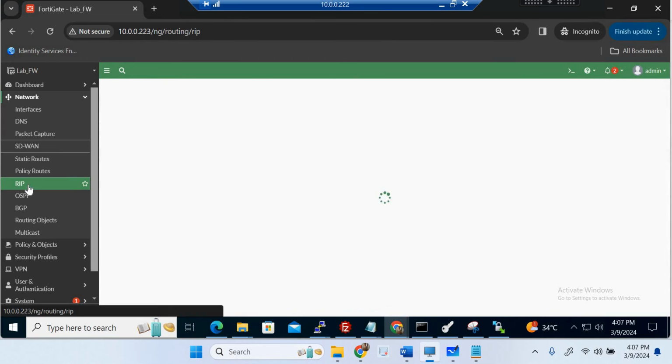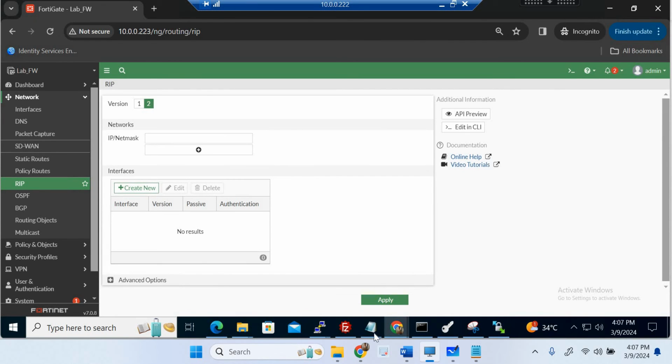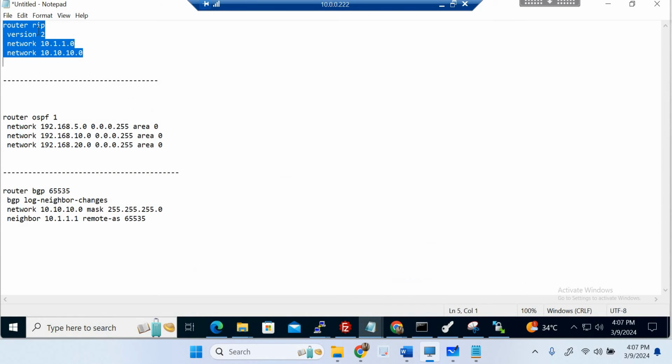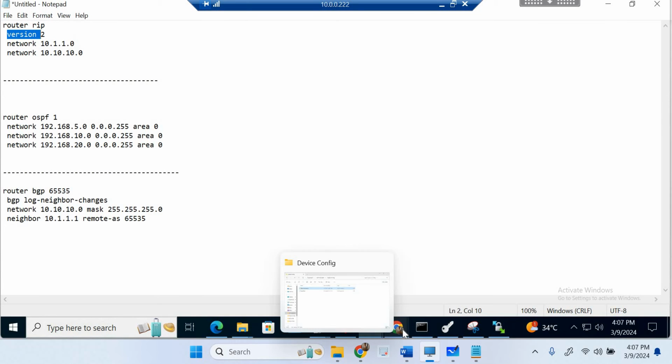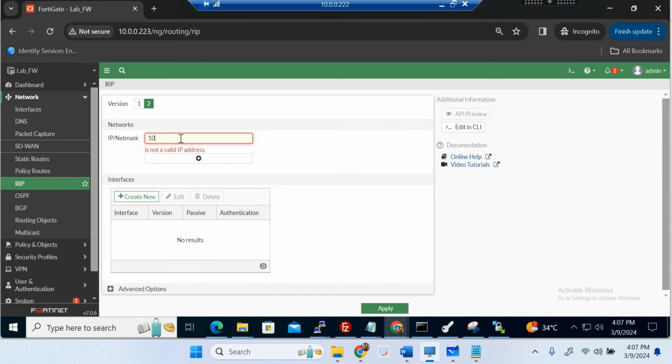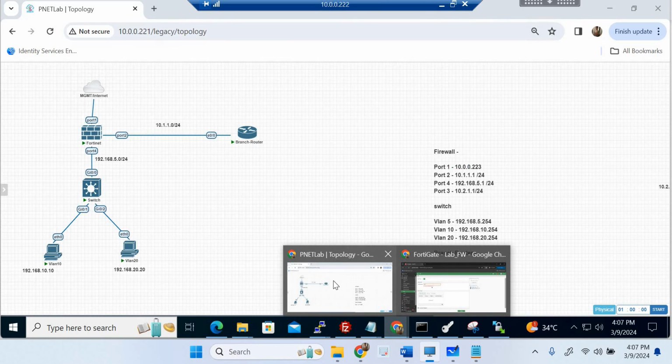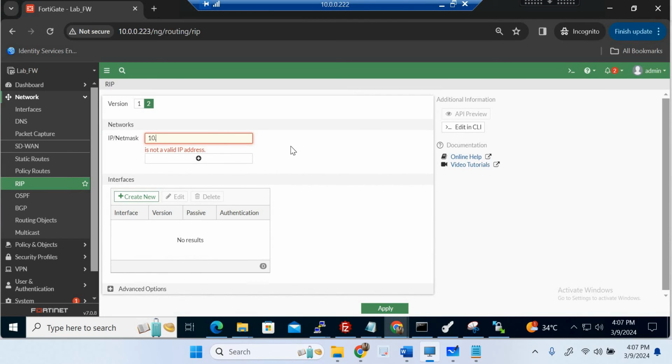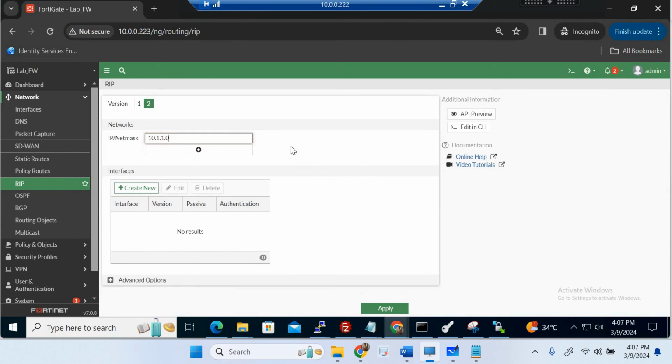Go to RIP. We are doing RIP version 2. Let's enable RIP version 2 here also. Net mask is 10.1.1.0/24.